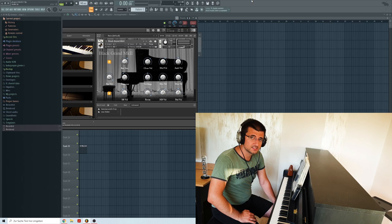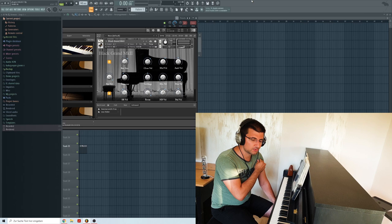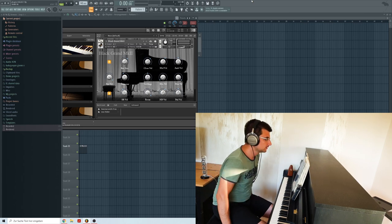And let's see what the sound gives. I think it is a Steinway D. I'm not 100% sure right now. I think it's a Steinway D, which was sampled.